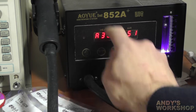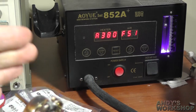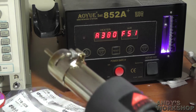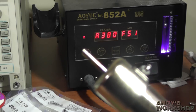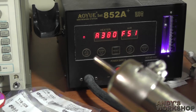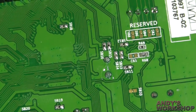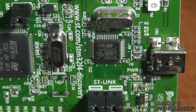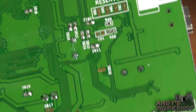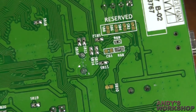380 degrees is of course measured at the heating element inside the hot air gun, and the temperature outside is considerably less. I'm going to use the smallest nozzle available so I can get some directed heat onto those pads. I just touched the barrel of the hot air gun — don't do that, it's not clever. I'm going to direct the air at these pads, hoping the weight of the crystal on the other side will make it fall out when the two blobs of solder melt. That may not work and I may have to try some other arrangement.